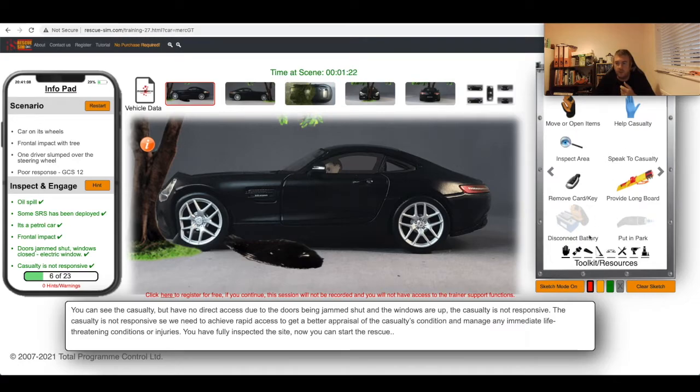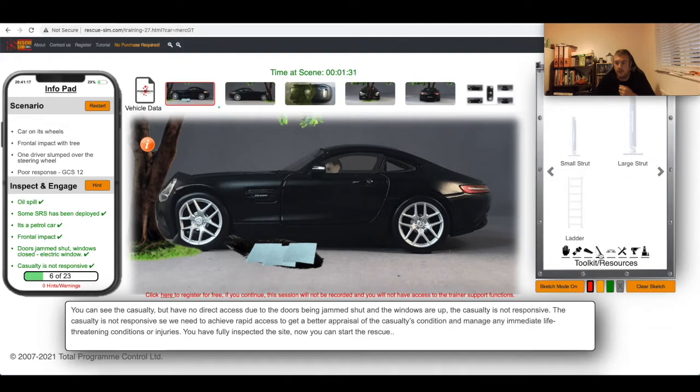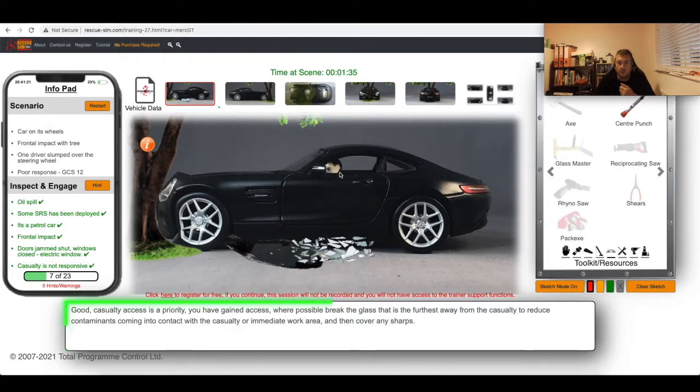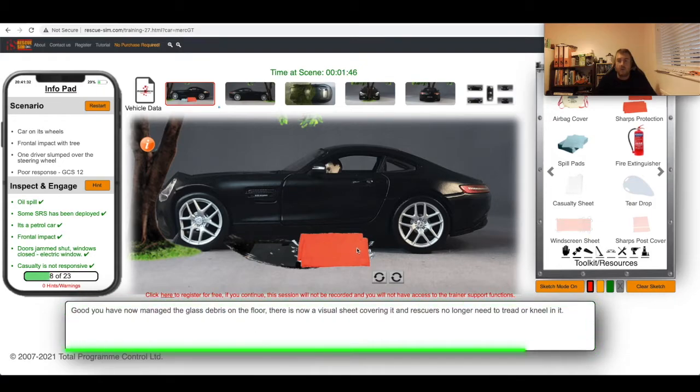Okay, so perhaps before we get access, we might think, actually, do we need to cover up this spill? Yes, we've covered up the spill. Okay, we need to get hands on that casualty. So if we've got glass management tools, we can manage the glass. But are we going to walk over that glass to access the casualty? Possibly, you might, you might not. But as discussion points, let's get some sharps protection down. So now we've covered up those hazards. So you can see how this builds on the discussions and the talking you can have as a team about, so what are we going to do next?